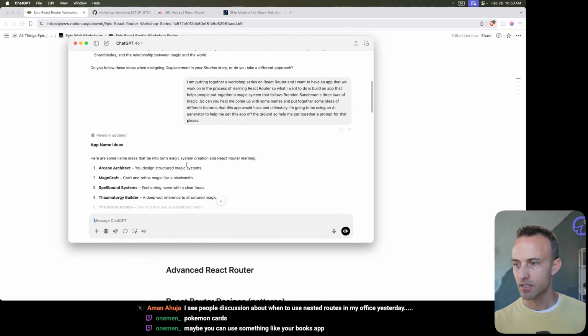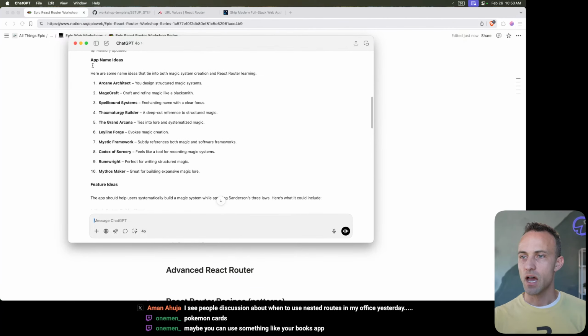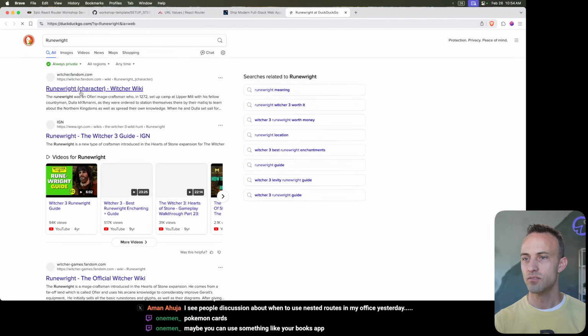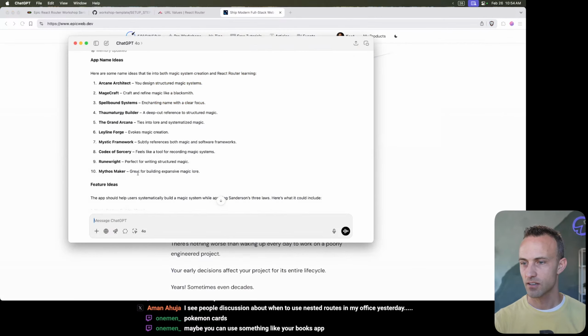Okay, yeah. This is kind of fun. App name ideas. Arcane Architect. Yeah, that's kind of fun. Magecraft. The Grand Arcana. RuneWrite. Ooh. Is that taken? RuneWrite. It's a character. Rats. Mythos Maker. Oh, that's kind of fun.